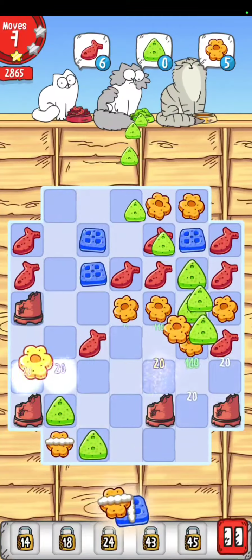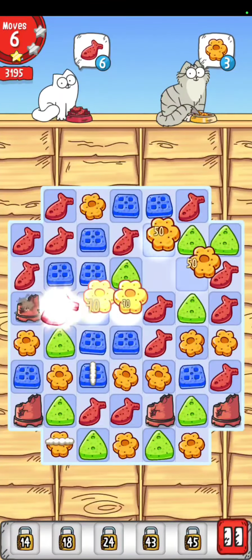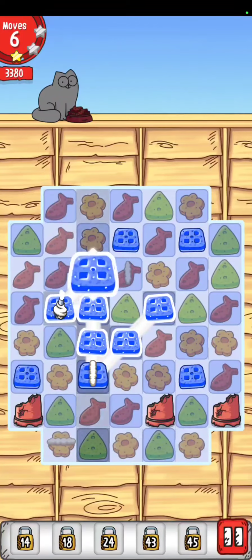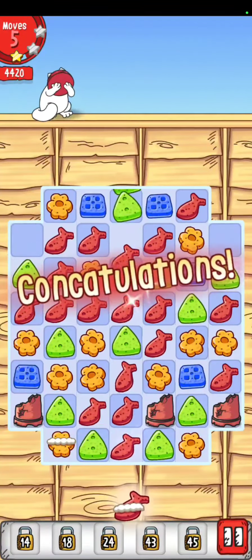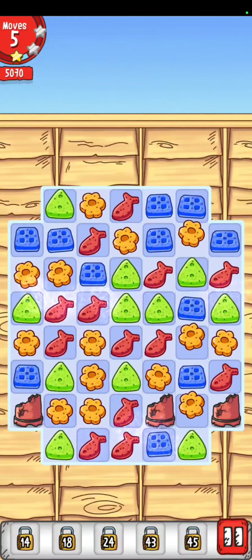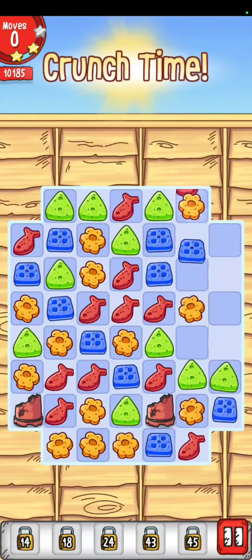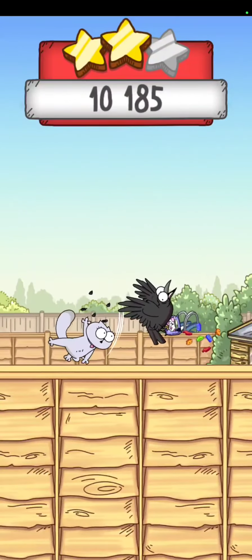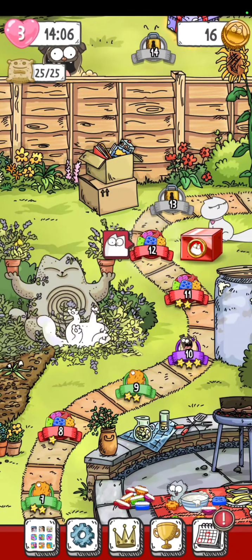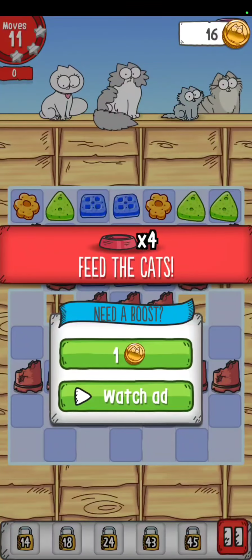There we go. Look at that. Look at that. Hysterical. Look at that. Boom. Look at that, look at that. Ooh. Oh, a little box came? What is this box? There's a little box right there too? My God, I'm still playing this game. Can't believe it. Let's watch an ad.